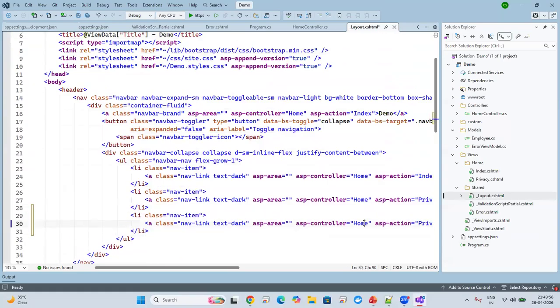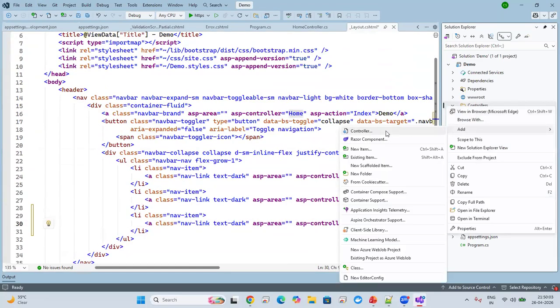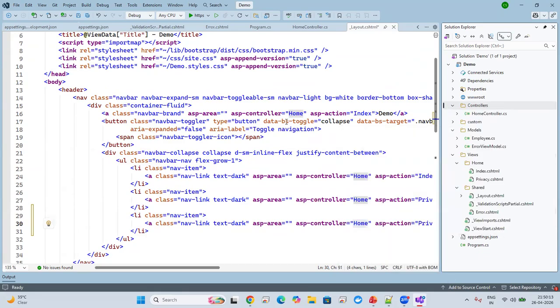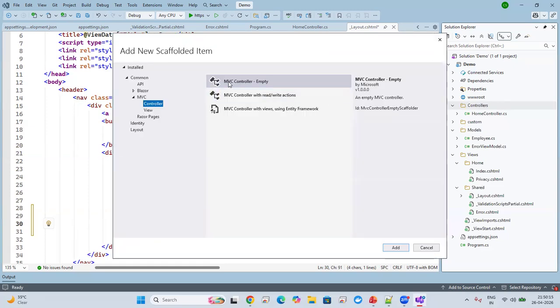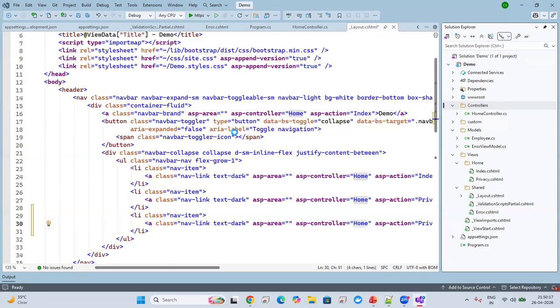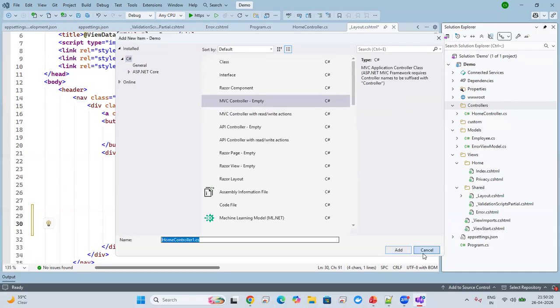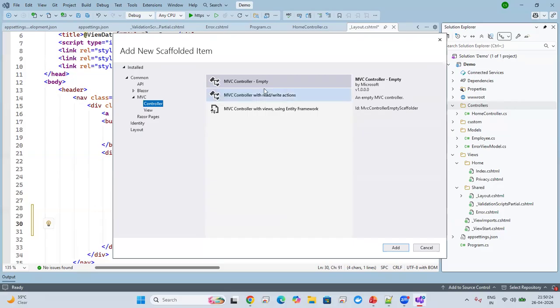The menu name is in Home or another controller. I created another controller, named AccountController. You can click on this controller and select the empty controller. Do you have any doubt here? Before that, we have multiple controller options.